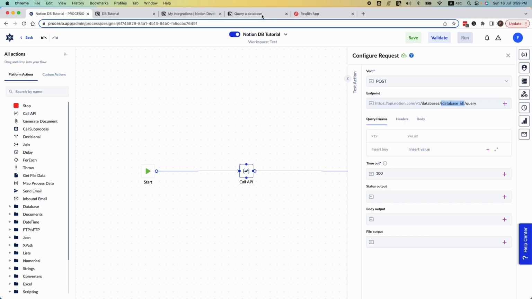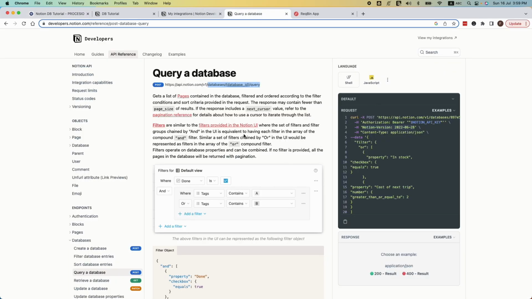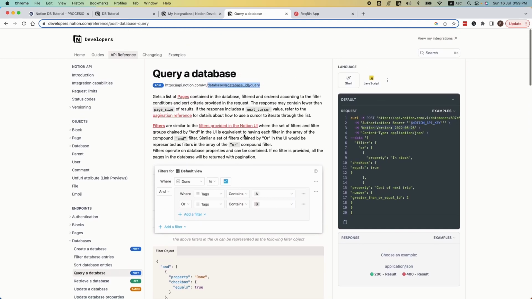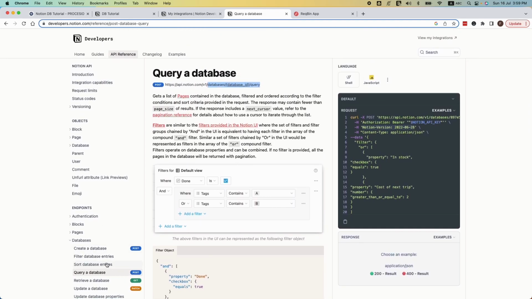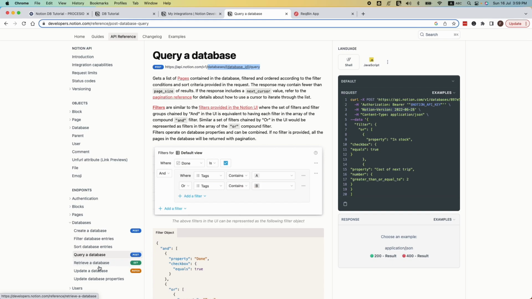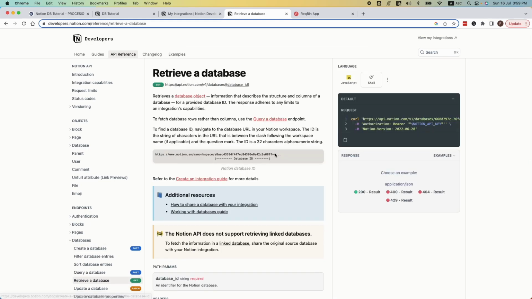So if you look at the documentation, they explain, not here, but if you click on this GET, they explain where you can find the database ID. The database ID is the series of letters and numbers that you have in the URL of your database.